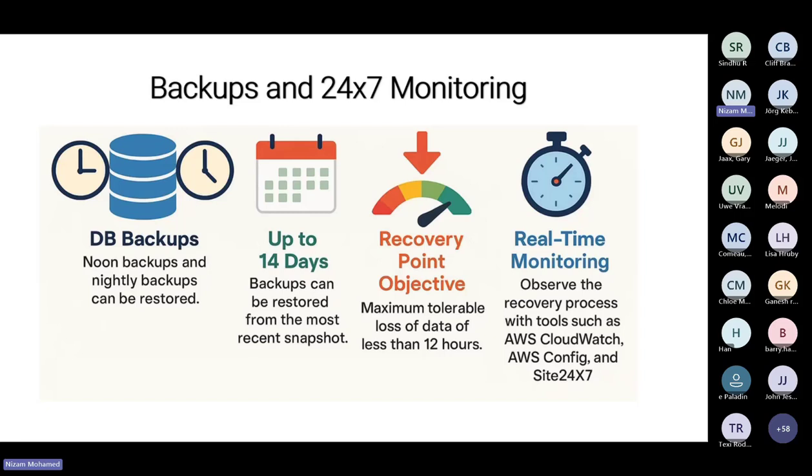There are users who said the backup should be stored for a very long, extended period of time. There are users who have requested backups on a more frequent basis. All these are configurable, but every single standard deployment of ours takes all this into consideration, and we have real-time monitoring using AWS CloudWatch and Site24x7 applications set up in all our instances to make sure any outage or anything that could fall apart is immediately addressed and the instance is up and running.